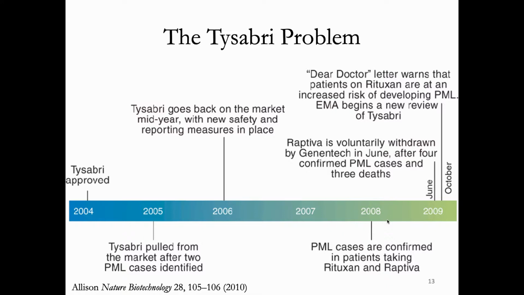And it turned out that what was actually happening here is that people found that JC virus is present in the brains of the majority of healthy individuals. Most of you will have JC virus in your brain right now. And most of you have T cells keeping JC virus in check. When patients were treated with Tysabri, T cells were no longer allowed to go to the brain, and suddenly this virus that had been waiting there that nobody knew about reactivated and started destroying the brain in this disease called PML.